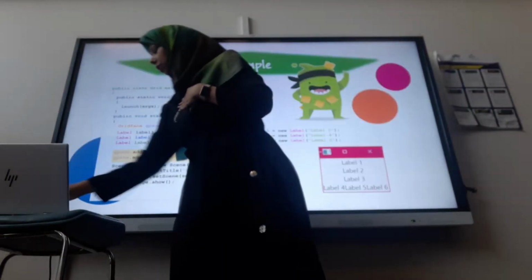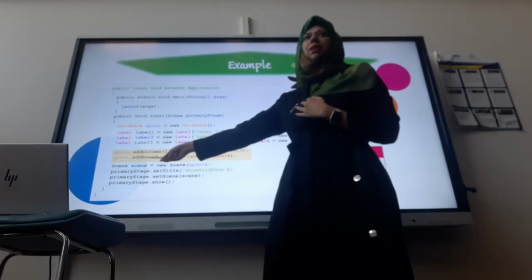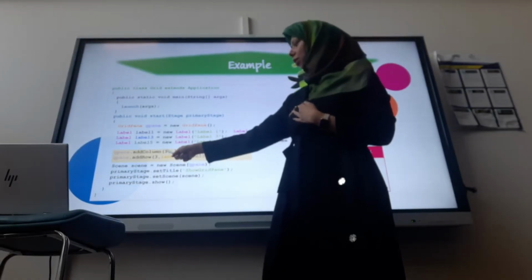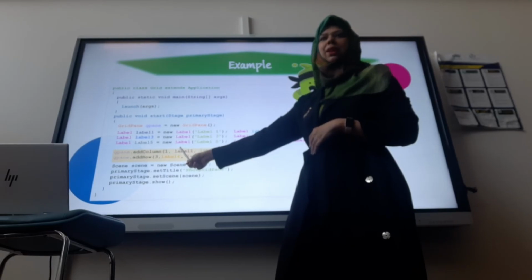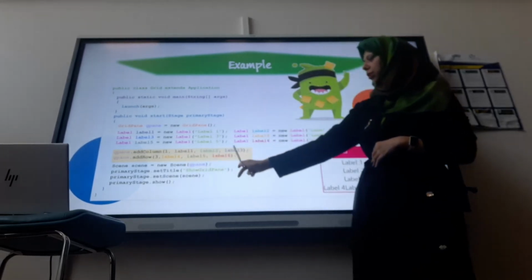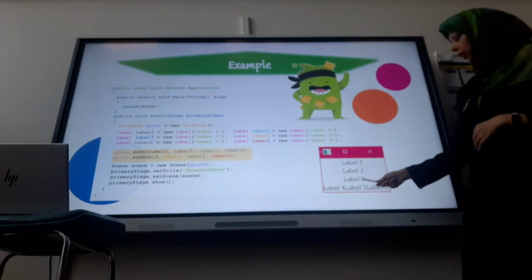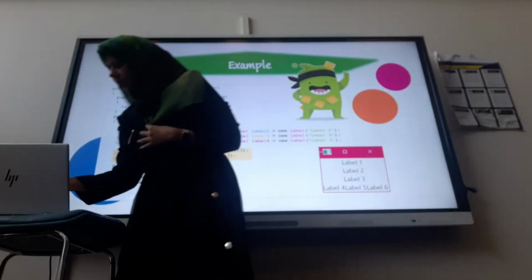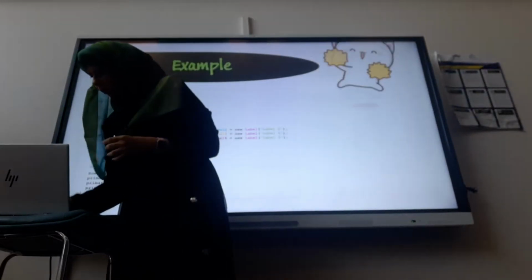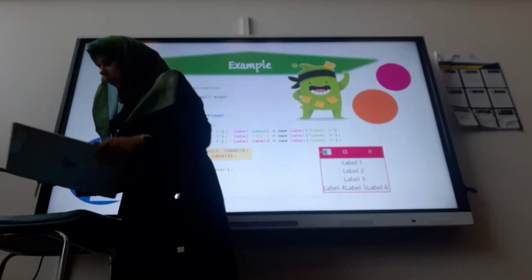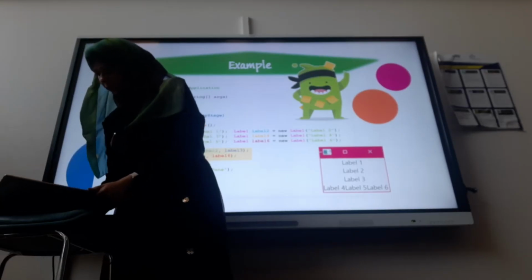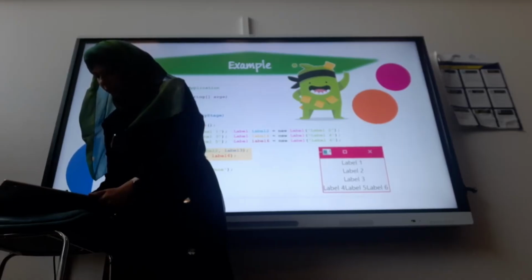So remember when we said we have labels, we have the add column and add row here. We start at index 1. This is going to be row 0, with label 1, label 2, label 3, right? Yes. Like here. I can possibly tell this is index 0, index 1, index 2, right?